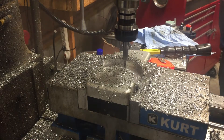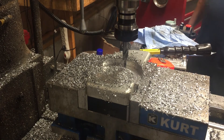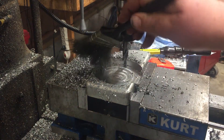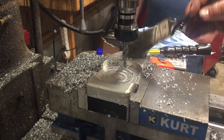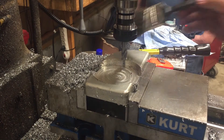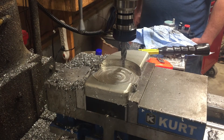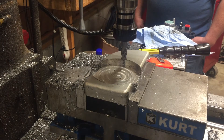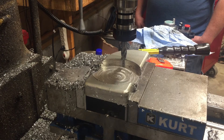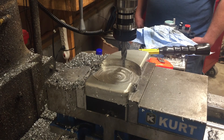Well, there she is — we made it that time. Something happened off camera that was a little hairy-scary. We E-stopped the Masso and it did not stop. I accidentally left the spindle in neutral and the drives took off. We pretty well panicked — we finally figured out if we just powered the thing off it quit running. Well, there's that hole. We're gonna set up a wizard real quick to come back and punch a two-inch hole through a new piece, and that'll be the last cut — about the same speed with a two-inch hole.